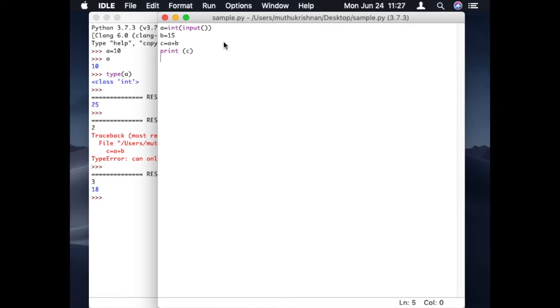Fine. So when I run this code, it is not prompting the user what type of input I should give. So for that, what I can do is just code: "Enter the value for a", where you can prompt "Enter an integer value" or anything. You can do anything. Enter an integer value for a. Done.